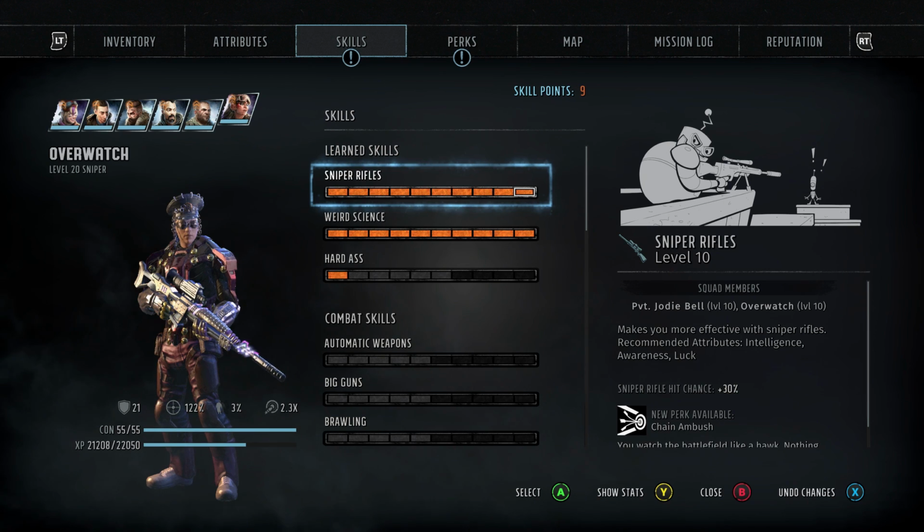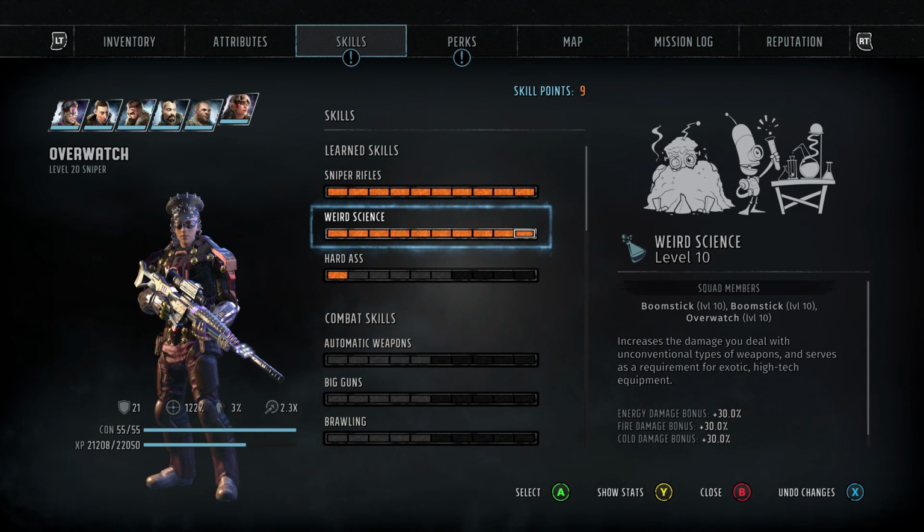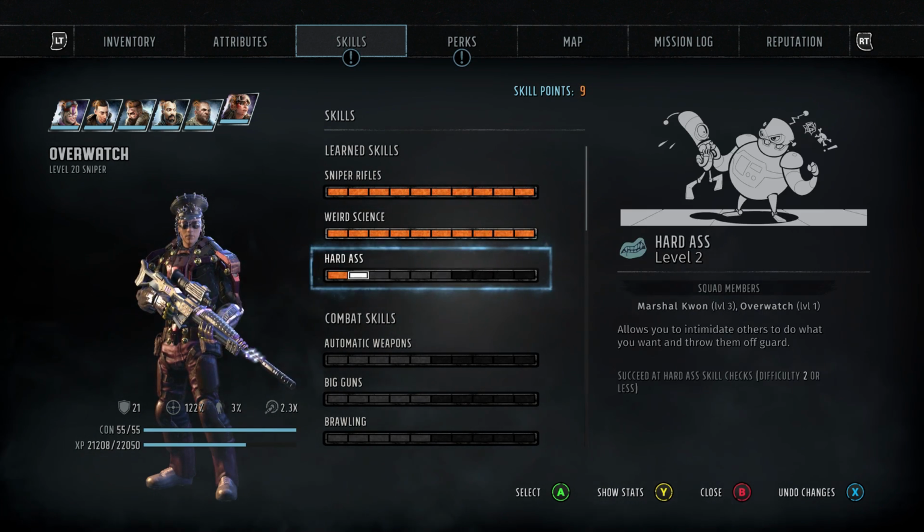Skills. Now over here you can have a little field day, muck around as much as you want. The only ones I've got for this, because it's an energy sniper build, is basically maxed out for the sniper, maxed out for the weird science.